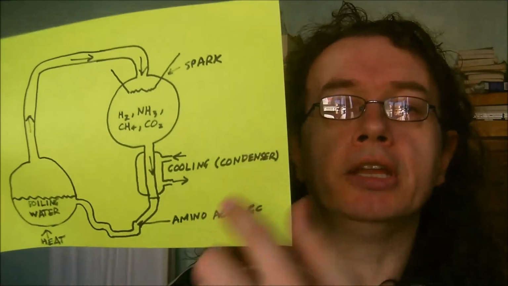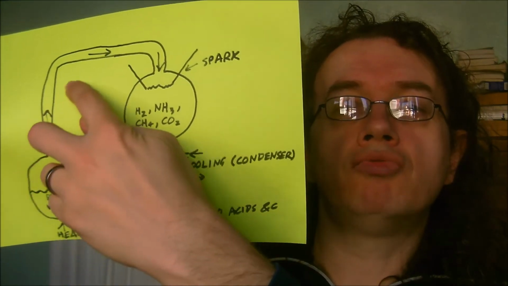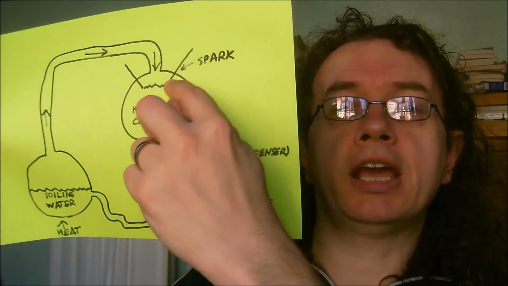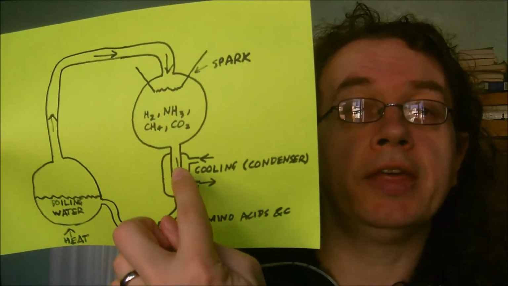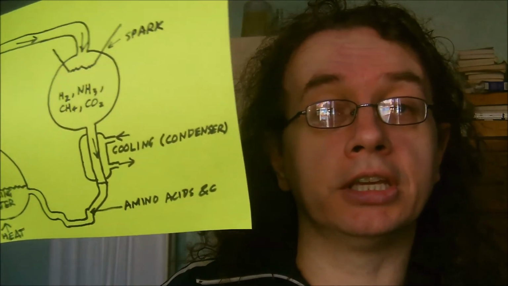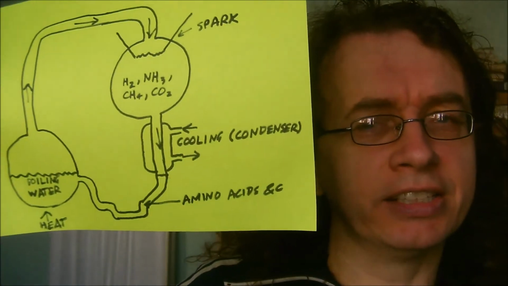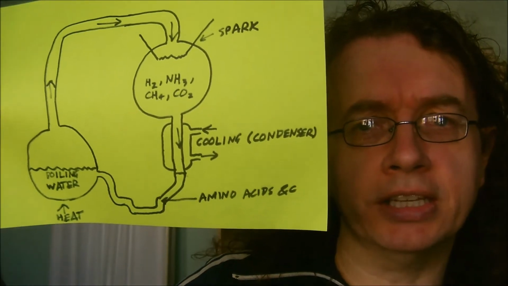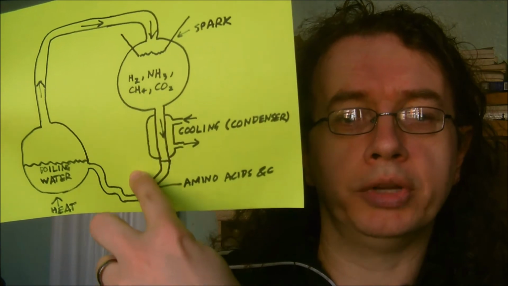This is all completely sealed in, and the water boiled and it got sent round there, that's where the steam's going, and then goes into this mixture of gases here, through which a high voltage spark, which represents lightning, was passed, and they got the basic building blocks of life, such as amino acids, such as glycine in particular, and a lot of other things which they hadn't detected at the time because they didn't have accurate equipment, basically something like 20 amino acids, which is all you need for life. And they condense that, just need to cool it down there.